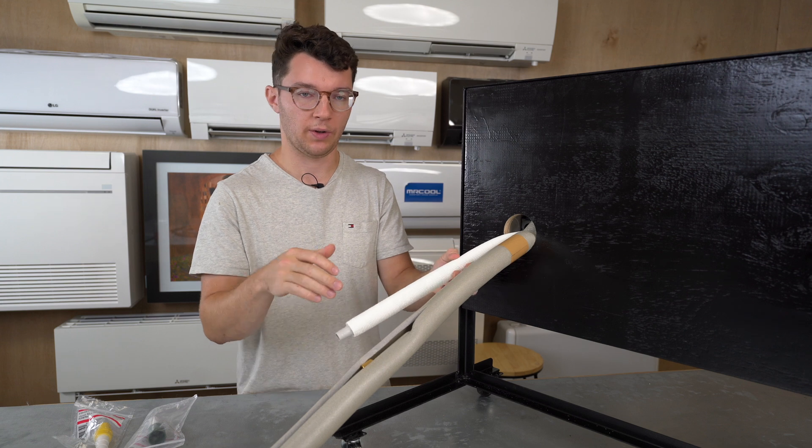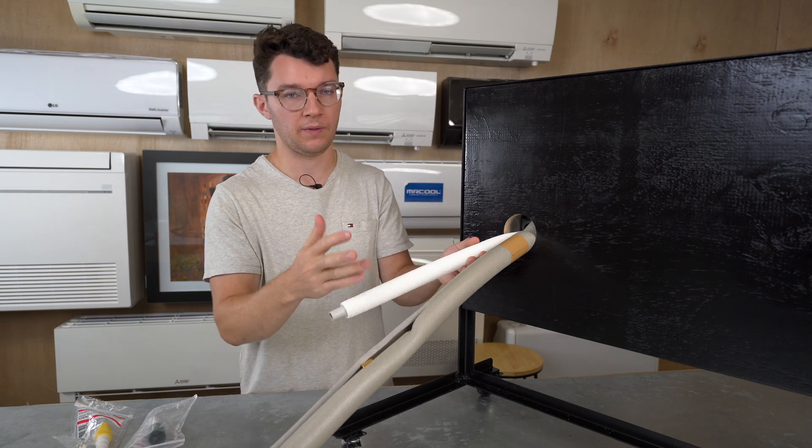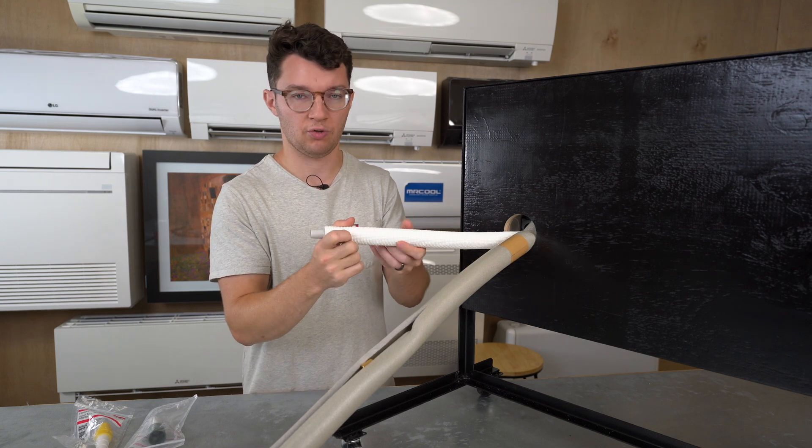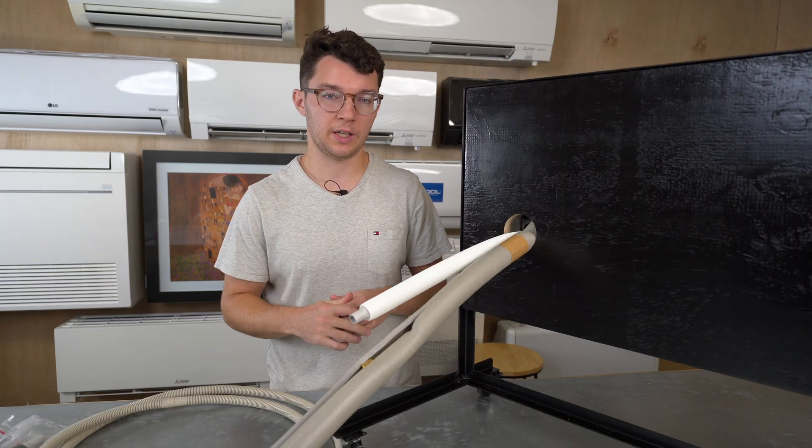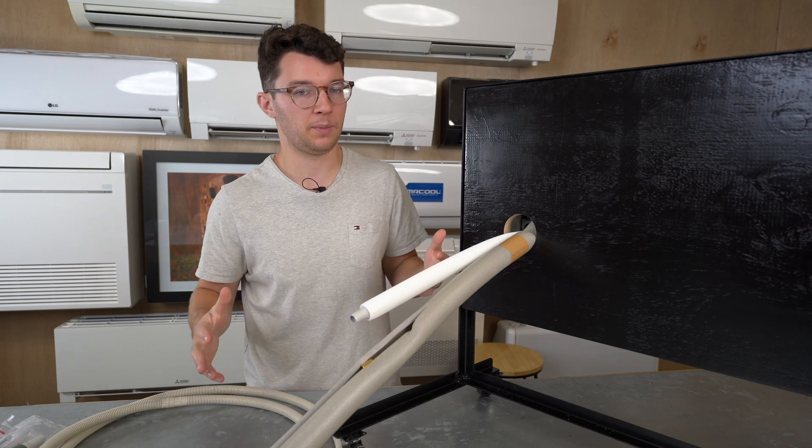One thing to note here: it's about 14 inches as an extension from the wall mounted unit, but it's insulated and has an adapter at the end. You don't want to cut this hose because of that adapter, whether you're adopting it to flex hose or to PVC. Just make sure you're not cutting this hose and you're leaving it at the 14 inch extension that it is.